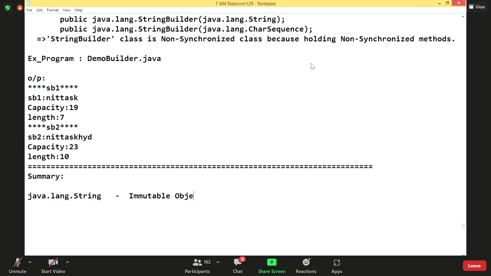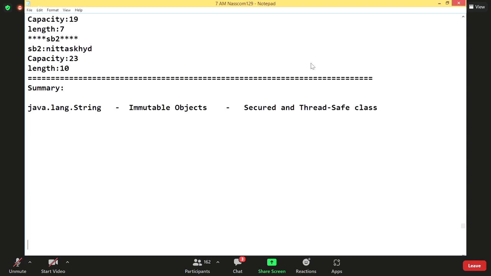Immutable objects will come. You can say it is a secured and thread safe class, because objects are not modified, so there is no issue. So they are always secured only.